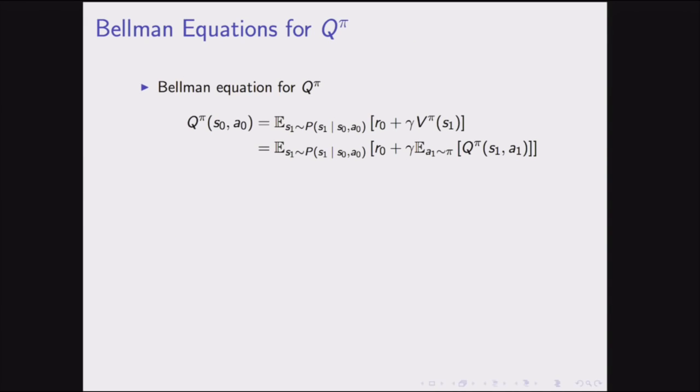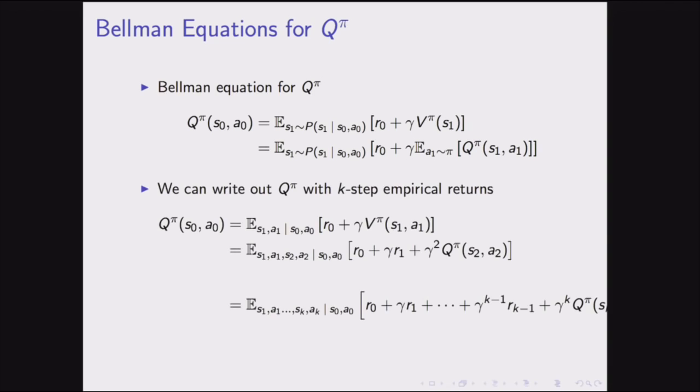In the second equation, we write out this relationship just involving the Q function. So we have a consistency equation that the Q function should satisfy. We can slightly generalize this to use k time steps instead of just one time step. So we can expand out the expected sum of rewards to write out k rewards explicitly and then cap it off with the value function at the very end, which accounts for all the rewards after that.